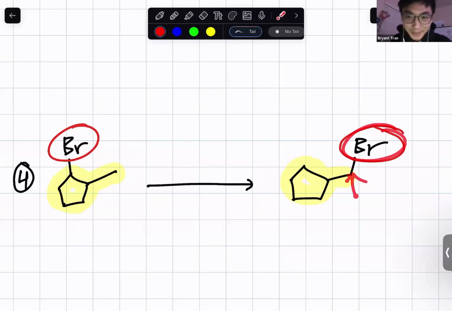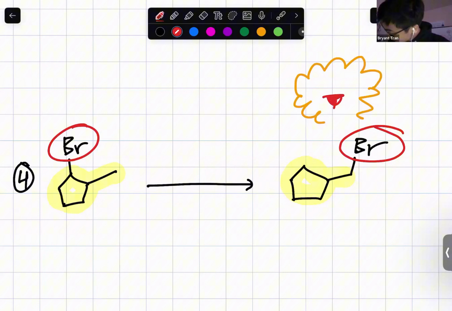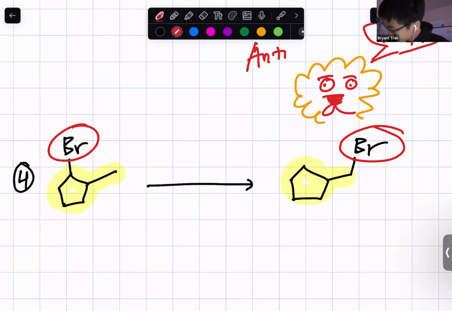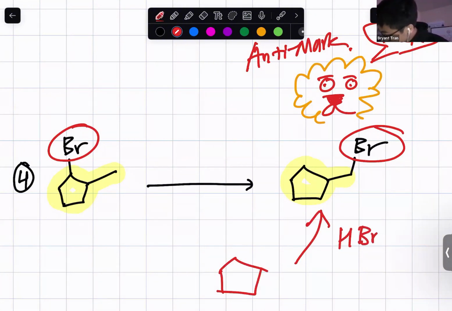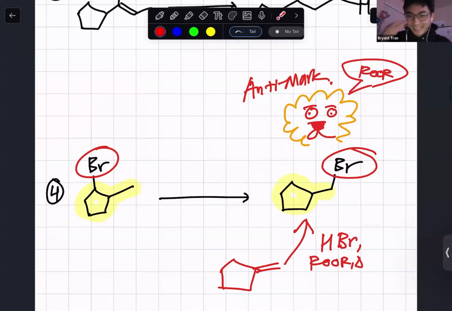Roar. Yes. What sound does a lion make? Roar. So when you see a less sub carbon like that, think of a lion, and think of roar, right? Which is going to do anti-Markovnikov reaction, right? Okay. So we could go backwards here. This is retrosynthesis. Retrosynthesis is a strategy for synthesis where you go backwards and say that came from HBr, ROR, and heat, which means that the alkene must have been from here, going backwards. Retrosynthesis.